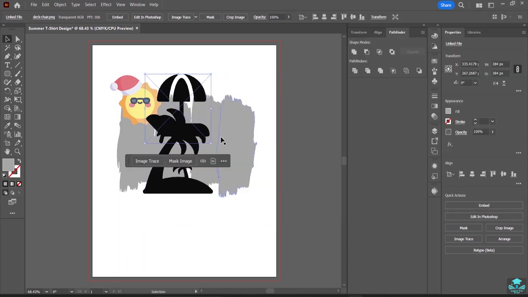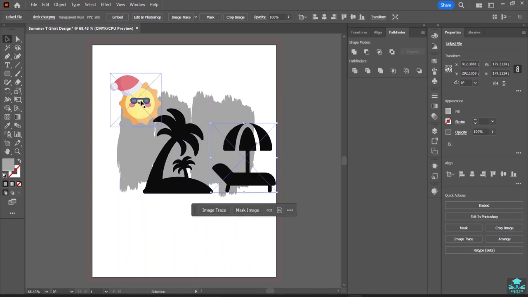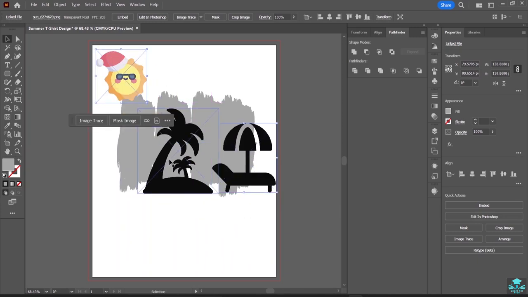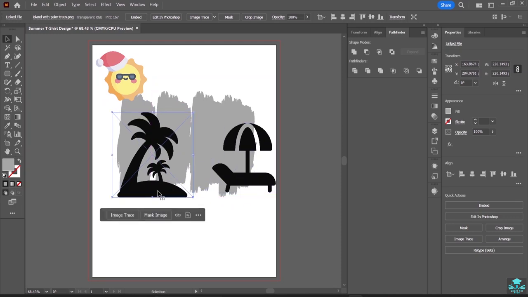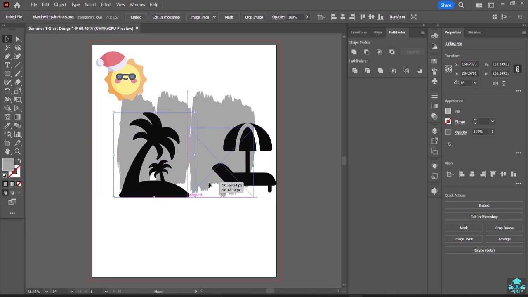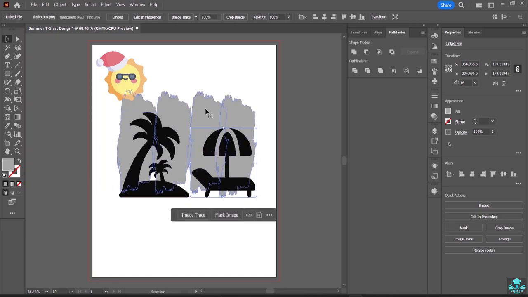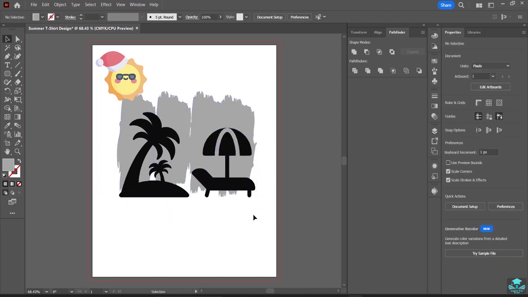And now with shift, if you want to decrease the size, you can always decrease the size from here. I will just keep this somewhere over here, and I'll align the lining. I will maintain the lining over here, and I can keep my image somewhere over here. So this is how it actually looks.